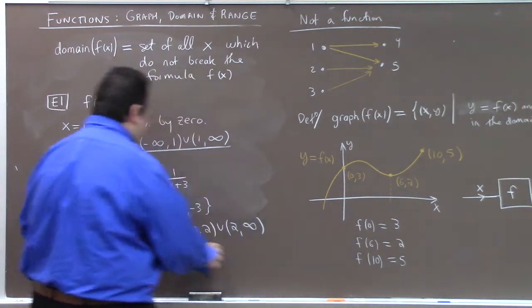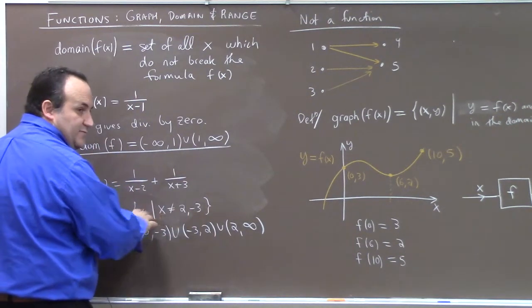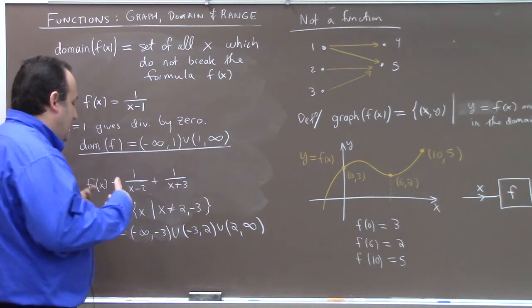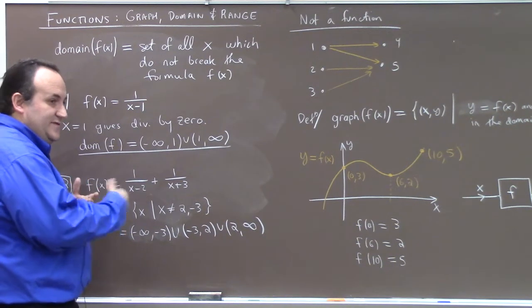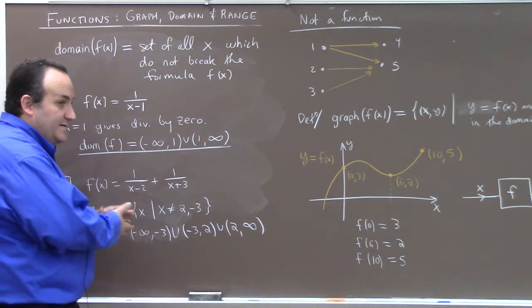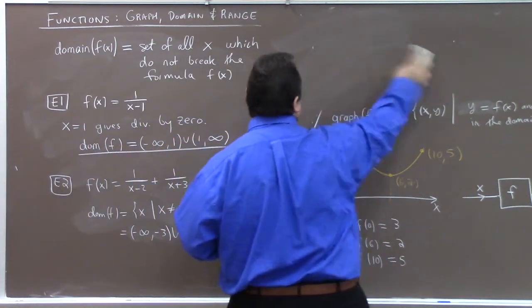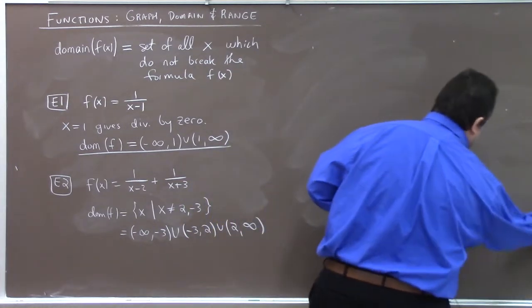But listen, guys, I know this is a pain. Right above is a perfectly good way you can do this. And honestly, even if you just write a sentence that says all x except when x equals 2 or minus 3, that also works for me. I shouldn't erase that. It's too late.